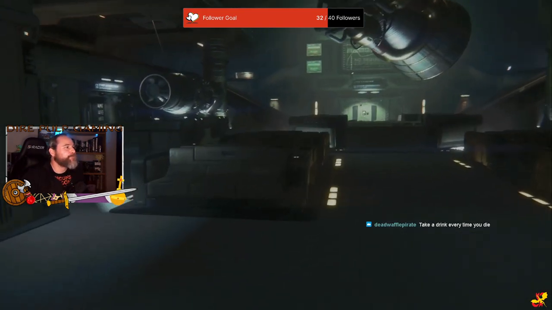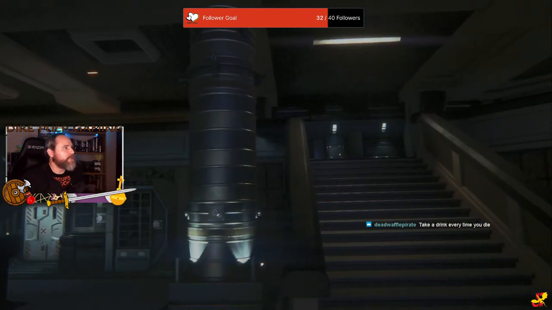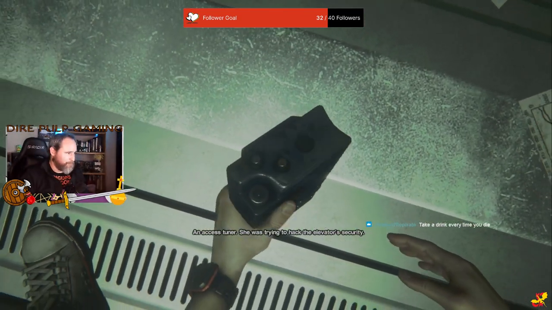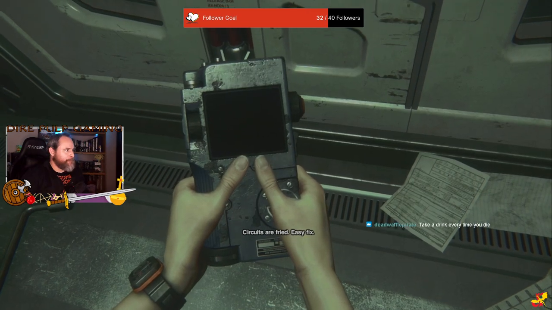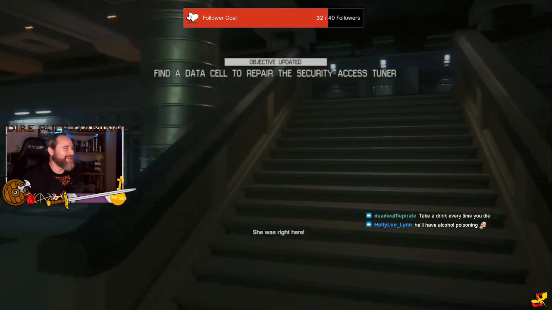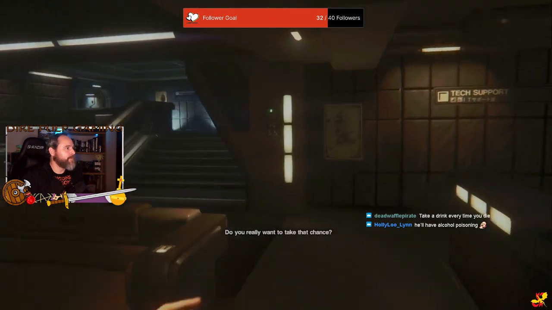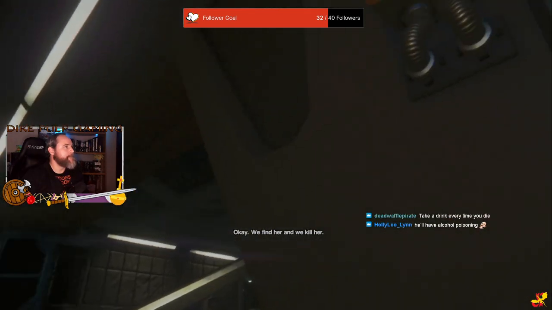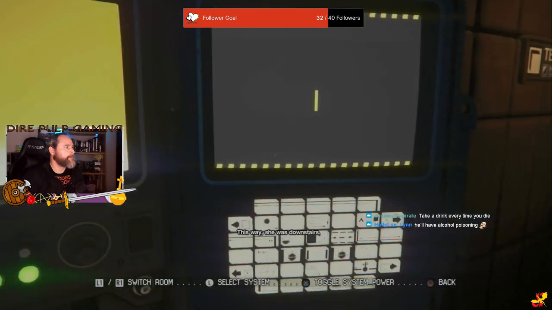Someone's here. There's a way to get to the right up there? What? Hold on. An access tuner. She was trying to hack the elevator's security. Circuits are fried. Easy fix. Just need to find a new data cell. You'll have alcohol poisoning. Shut up. Okay. We find her, kill her. This way. She was downstairs.